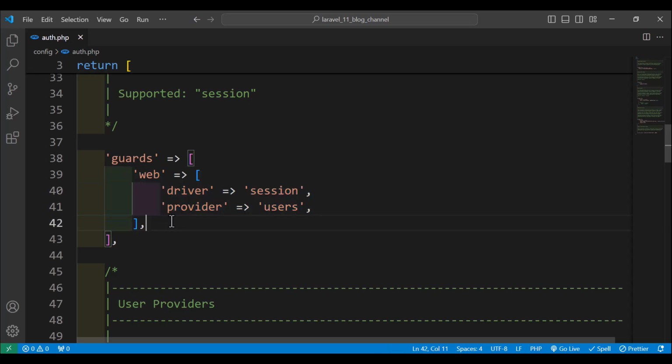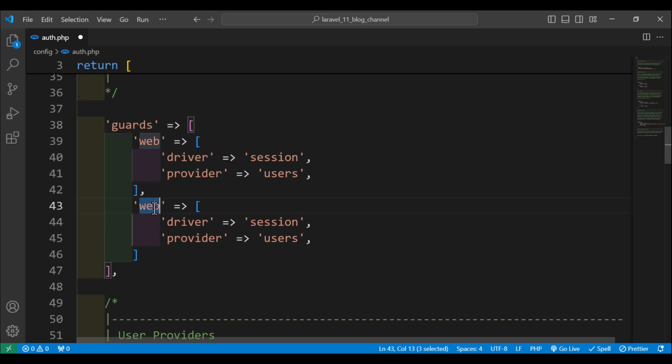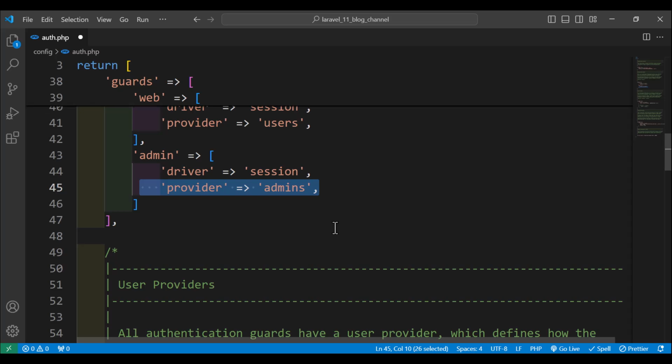So we have the first one which is the web, so we need to change and add another one which is admin, and here the table will be admins. Okay, so here we have the driver is session and provider users, and here we use same driver but different table, which is admins.